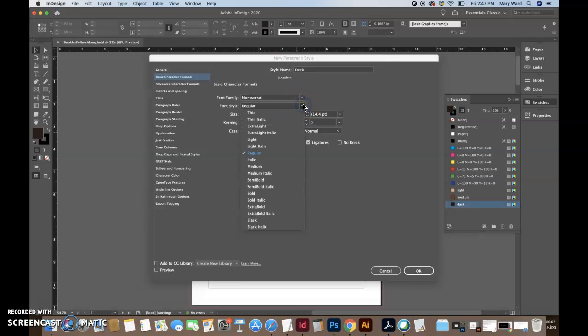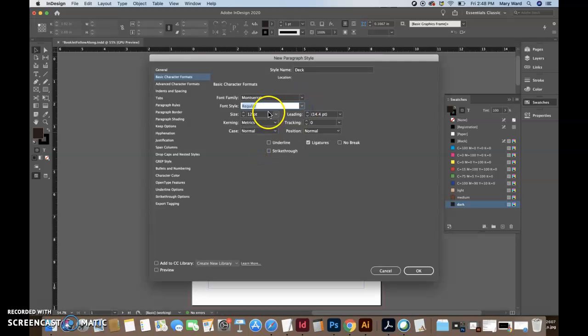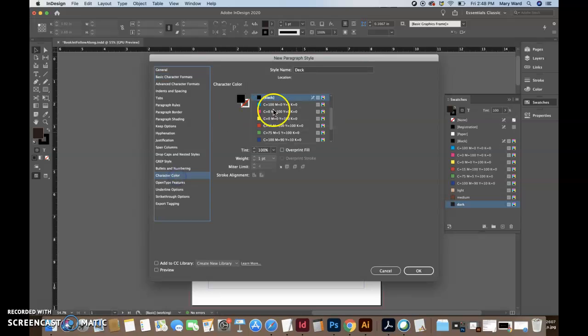Then we're going to make this 18 points, and the tracking on this will be 25. The character color option down here, we're going to change to medium as well. And then push OK.